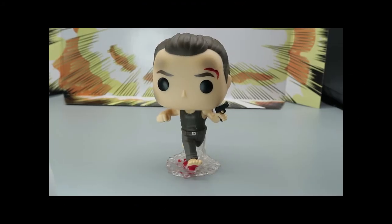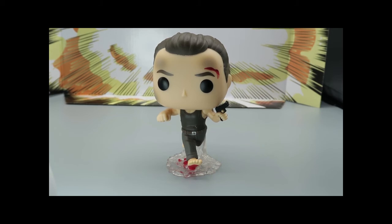This has been the Funko Pop Die Hard John McClane exclusive to Walmart, where he is walking on broken glass, and that is just an eerie, creepy feeling and thought and sight, I guess. So yeah, that's all there is to this guy. This isn't going to be a very long video. I just wanted to showcase this fella, and if you're looking for him, you can try Walmart. I saw a few of them left. He only cost about $10.